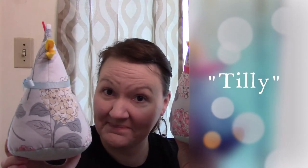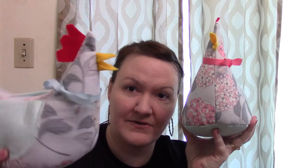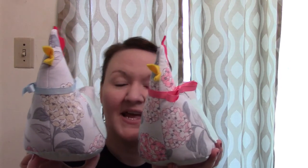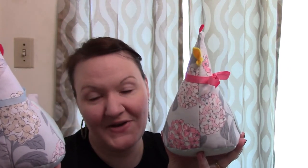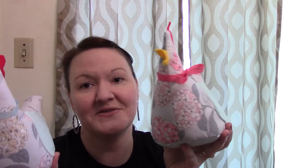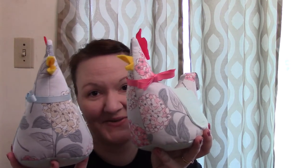This is her sister, Tilly. I put a little blue ribbon on Tilly, but they are the same fabric all the way around. Yeah, so they are sister hens. These were so much fun to make, okay? And I shared them in our group on Facebook, Craft Studio. I shared them in our group. And it is really a lot of fun to make these chickens, okay? I learned some new sewing skills, which is always good too.